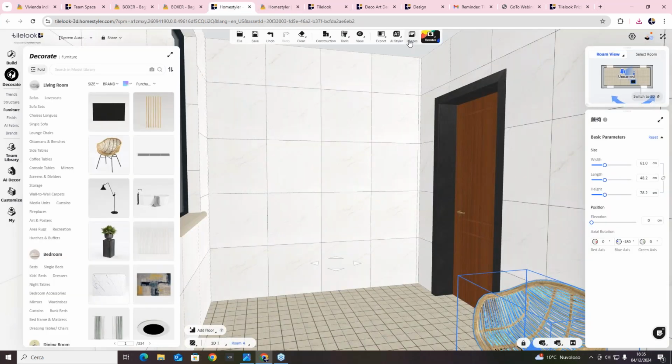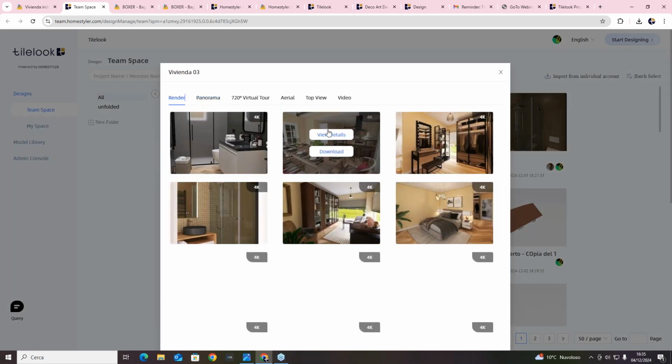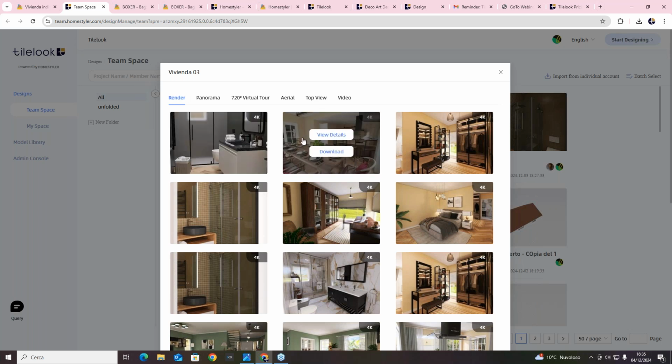Once you have finished, you have many possibilities to generate a normal render. Usually when you want to see the draft, you have 1K resolution just to let you know if the project is fine for you. You have the panoramic view. Just to show you team space, let's go to a really good one. So I just view renders. So you have a render. Usually you select a specific spot where you want to take the photo, to take your render. You create a 1K view, and then you can upgrade the quality of the render. You can adjust the light.